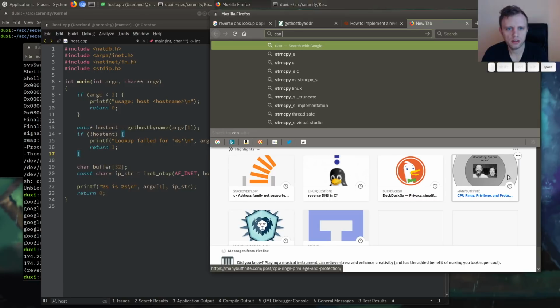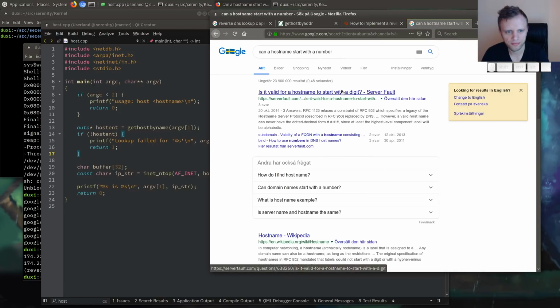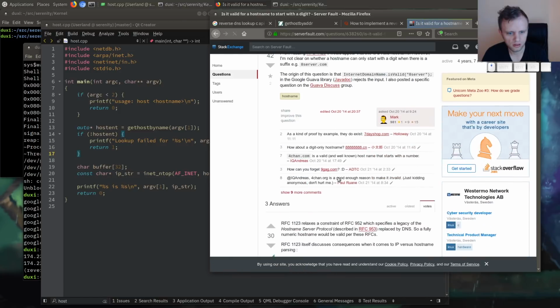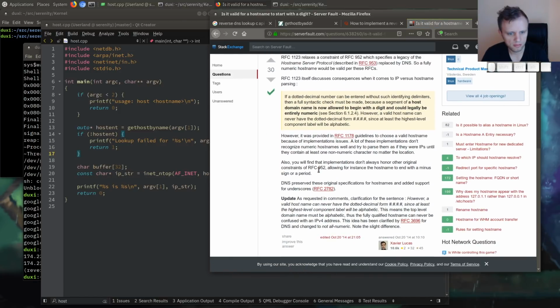Let's see. Can a host name start with a number? Things I should maybe know. A valid host name can never have this form.